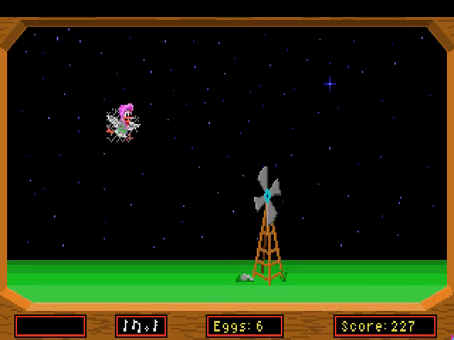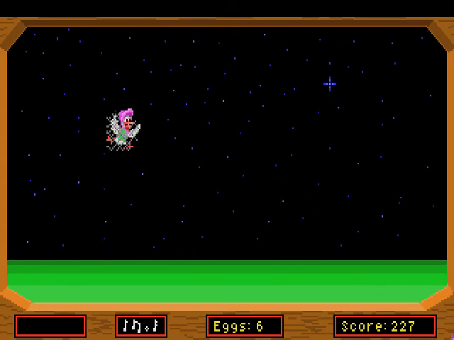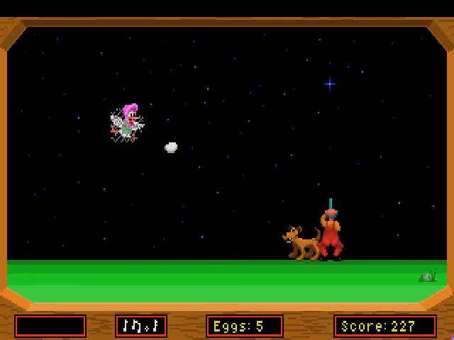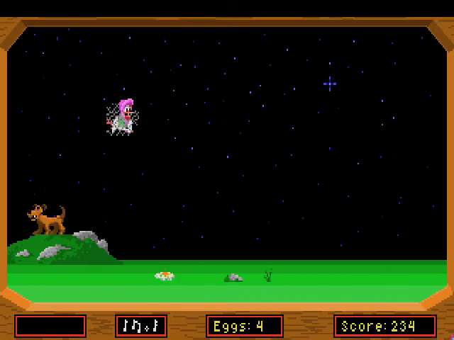If you have a dog and a hunter standing next to each other like that, you can hit them both with one egg. You have to be very precise, but I've done it. You can actually get a double hit on both of them with one egg. It is possible to do. I almost had it there, I think, but not quite.